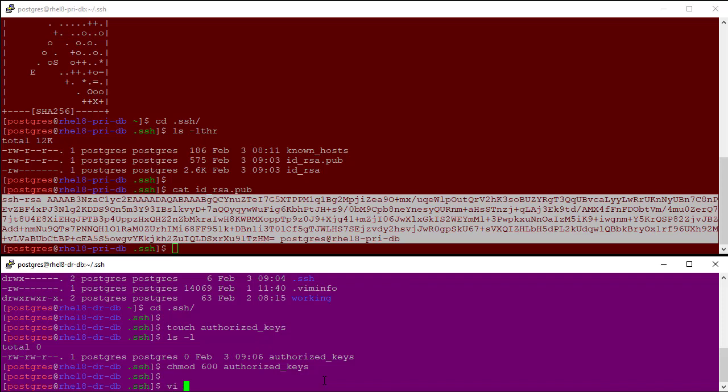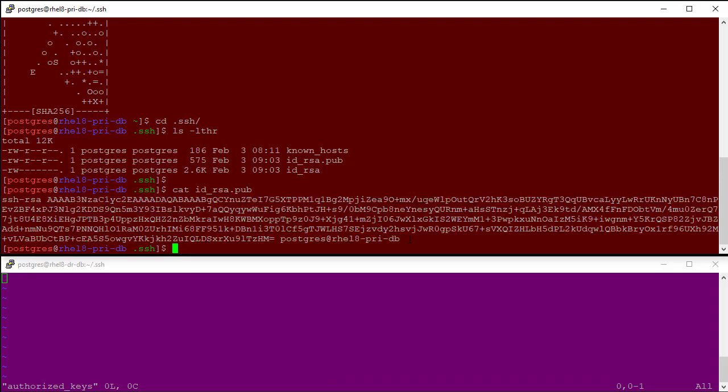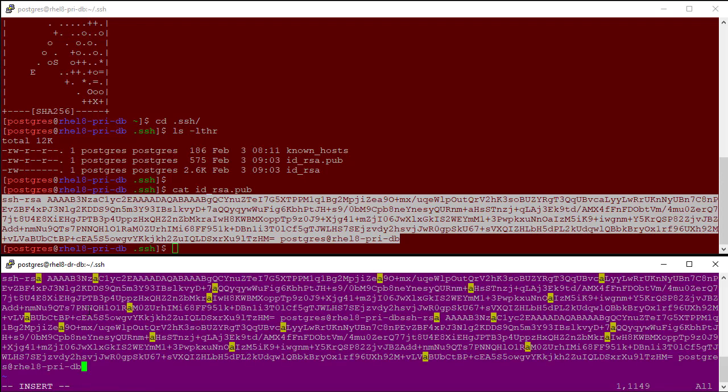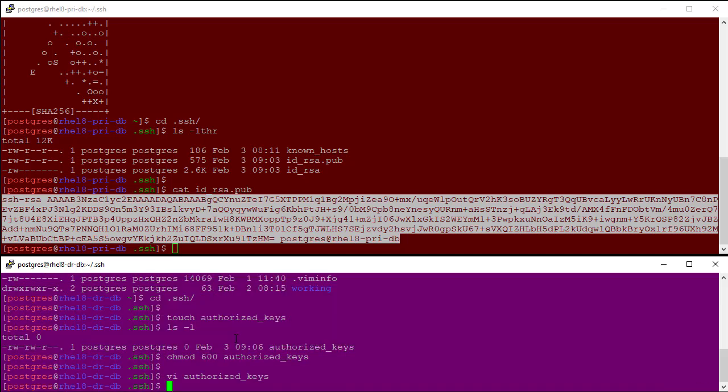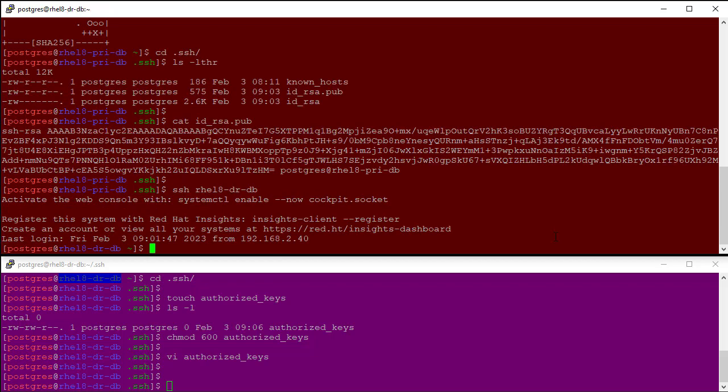Then we can vi the file, copy the content of the public key and paste it here. So we just save it, and now it's done. We can try to connect from primary to secondary. This time it connects directly without prompting for a password.